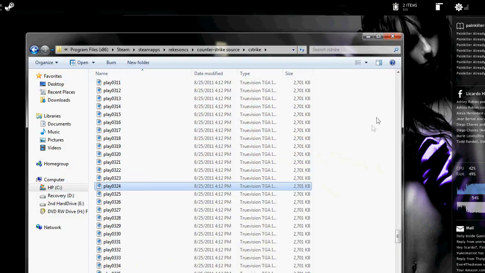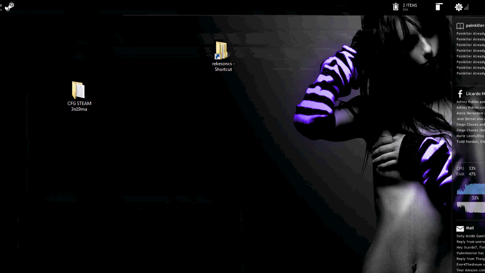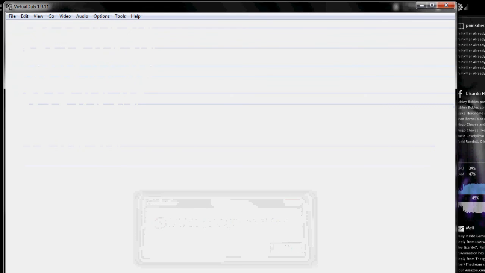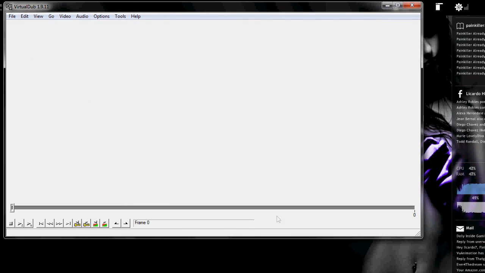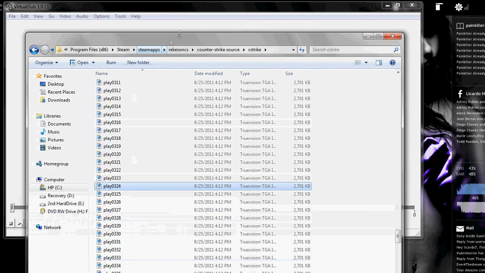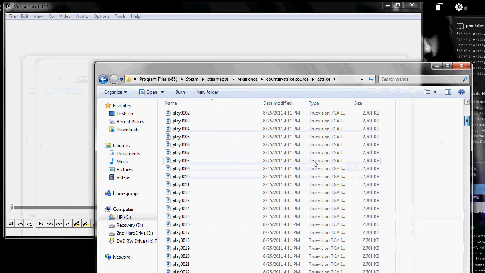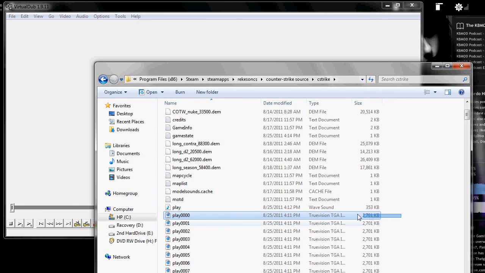So what you do is you open up VDub, which is this. It might look simple and plain right now, but this program completely makes a movie. So what you need to do is go to the very first frame, not the audio, the video. It should have 0000, and you drag that first one in there, and as you can see, all of them loaded up.